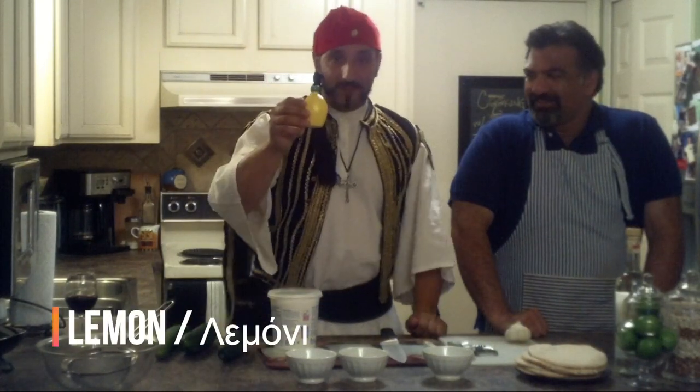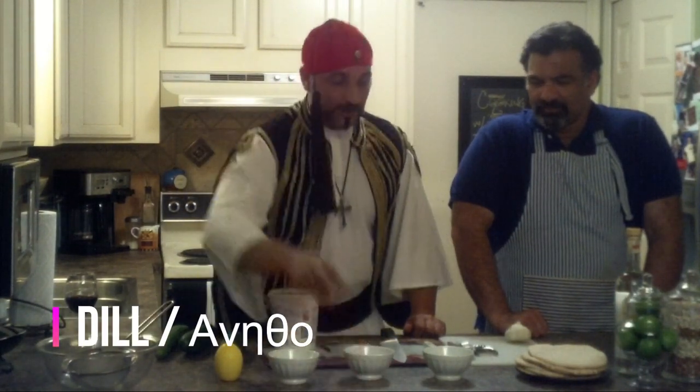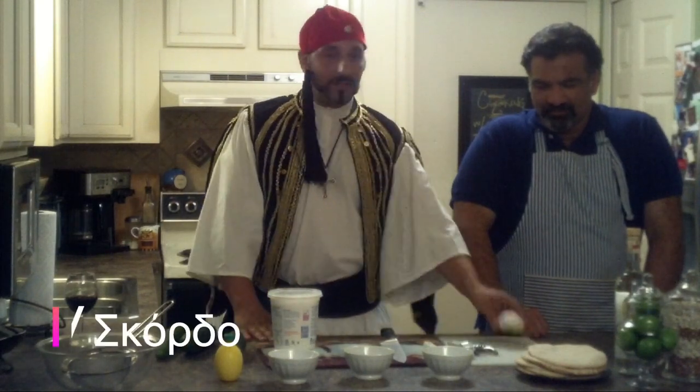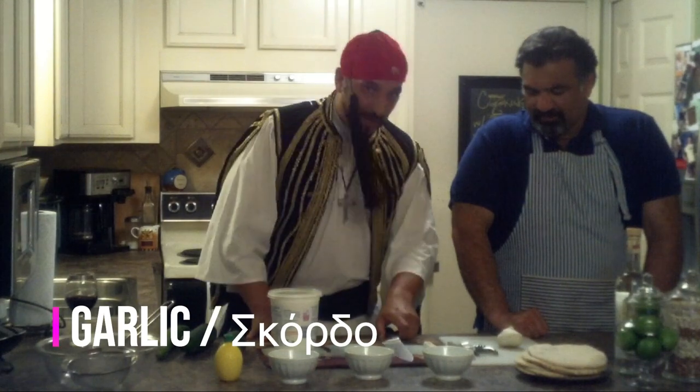And we need a lemon. And we need salt. And then we need dill. And of course we start with the garlic. And if you don't have any issues with the garlic and no press, you use a knife. If you have any problems, we have a better knife.